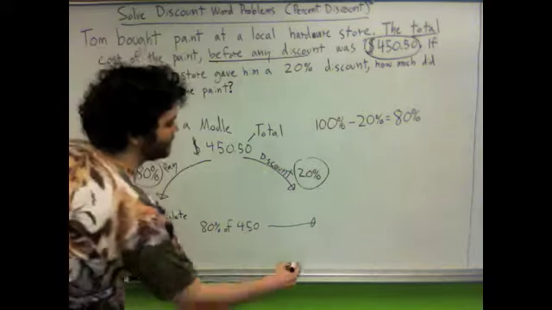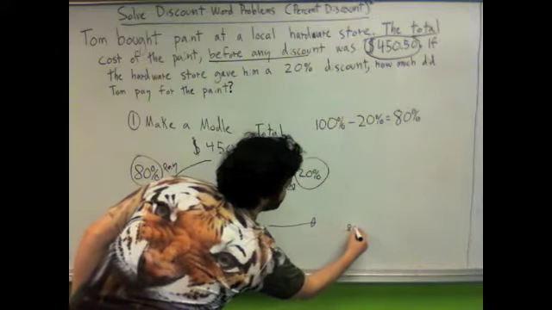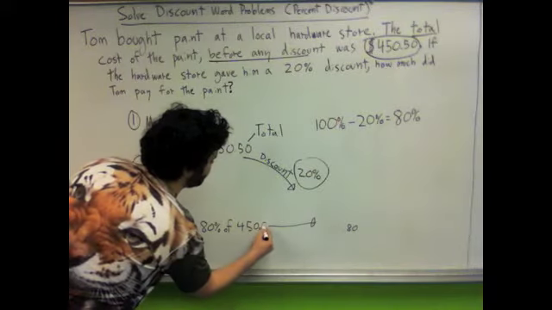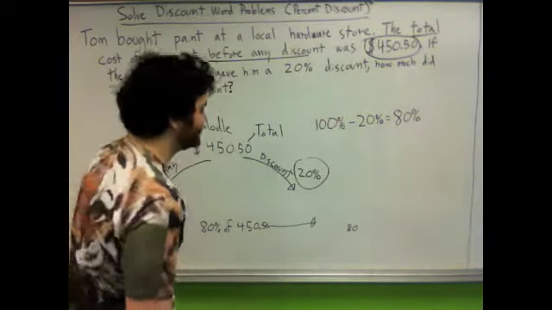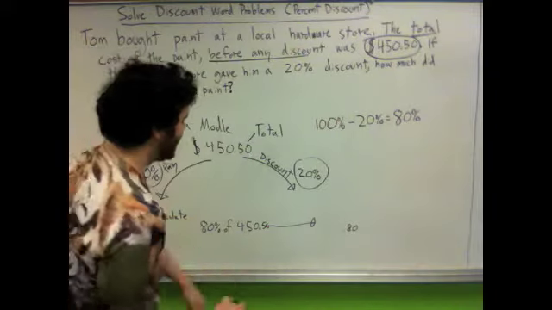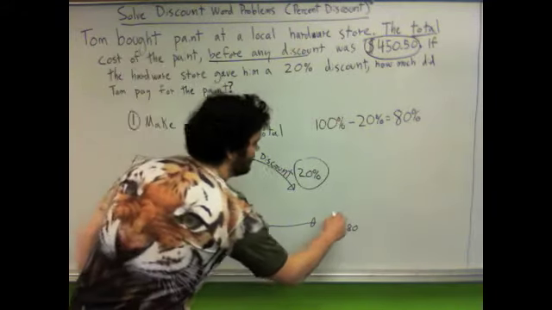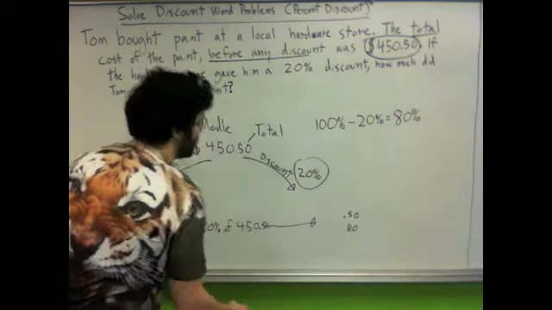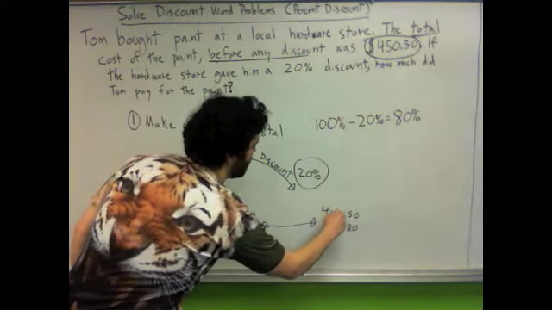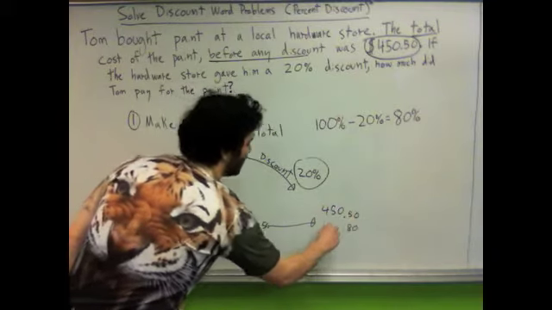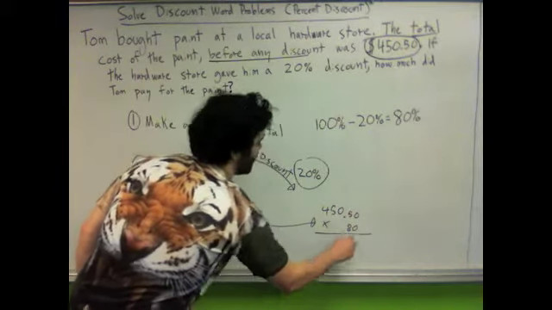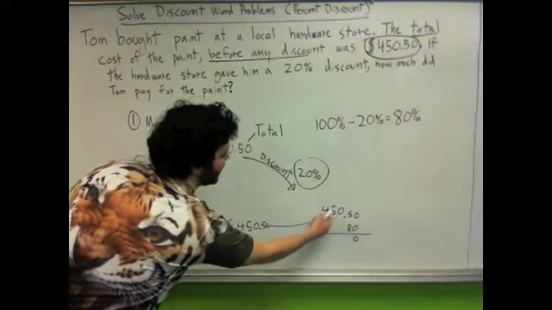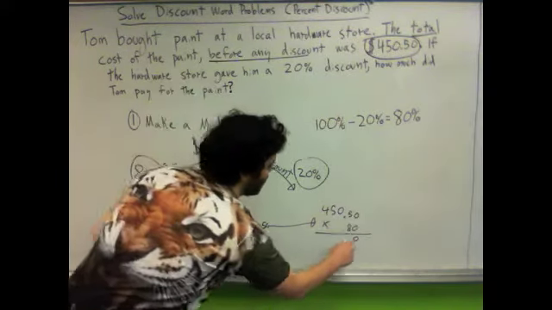To do that, and I'm going to do my scratch work over here, all I got to do is change 80 into a decimal. That's going to be 0.80. And, oh, sorry, $450.50. Want to be exact. I just have to multiply 0.80 times 450.50. So I'm going 0.50 and 450. And now we are multiplying. We've got a line of zeros. Whenever you see this first 0, you know you're just going to get a line of zeros because 0 times anything is 0.